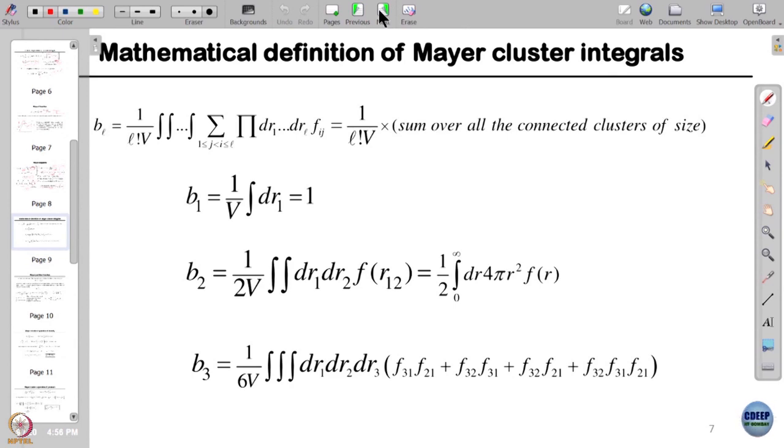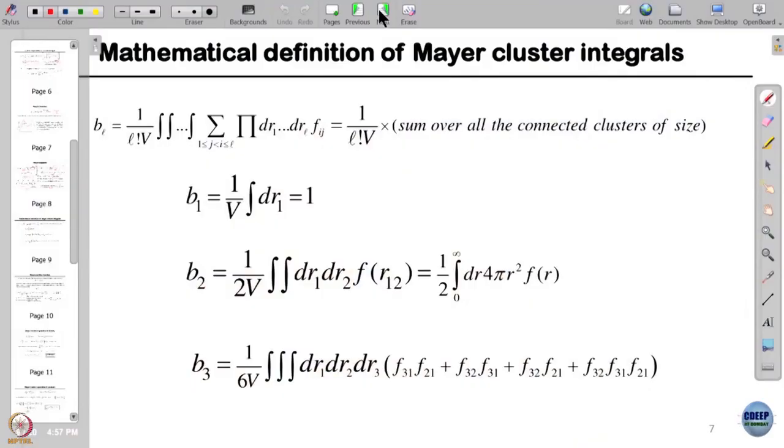Now, can I give a weight to a cluster of size L? He said, okay, I will do that. Because he looked at the partition function, he saw that they are nothing but a product of (1 + f_ij). So now he said that I will have all the integrals which are connected, all the connected diagrams.